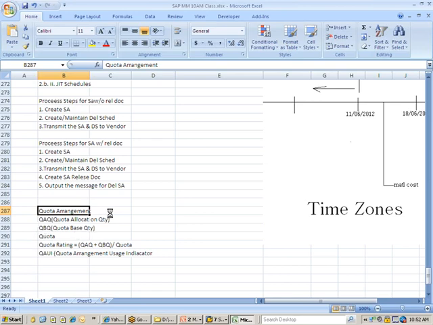concept. So what is quota arrangement? If you depend too much on a particular vendor, there is no guarantee that he will supply the material on time with whatever the negotiated terms and conditions. He may say that the price increased in the market, and it will not work out for him to deliver the material. There will be so many reasons, right? So what the purchasing companies do is they promote a healthy competition between the vendors.